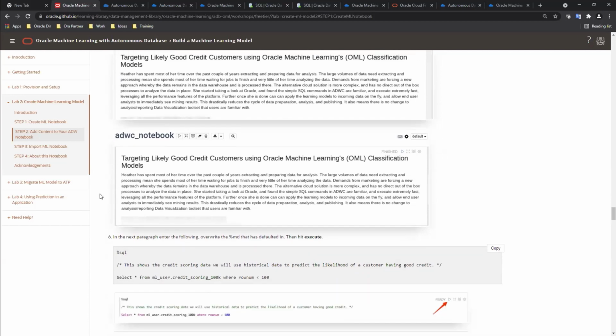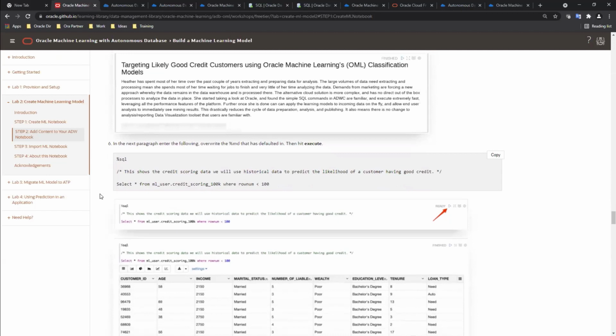What happens next is that we can test it out, put in %SQL here, and start querying from the table that we have loaded in. As you can see earlier, we loaded into the ML users schema.